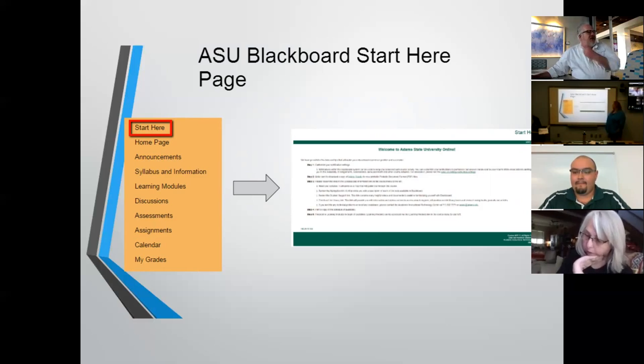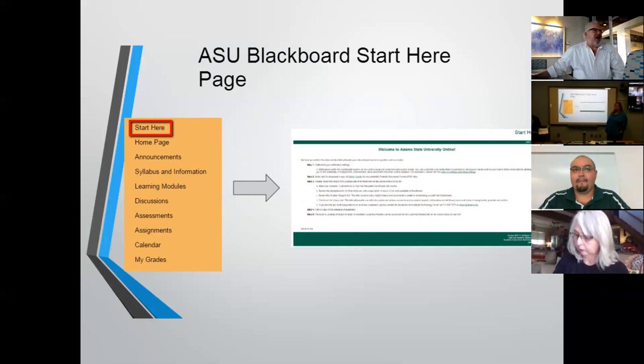I absolutely cannot read the text on this right now. But what's here is Adams State's first landing page. When you hit Start Here, you end up on this page, which provides basic information to the student about how to access the materials in the course and what to look for in terms of technical support standards.